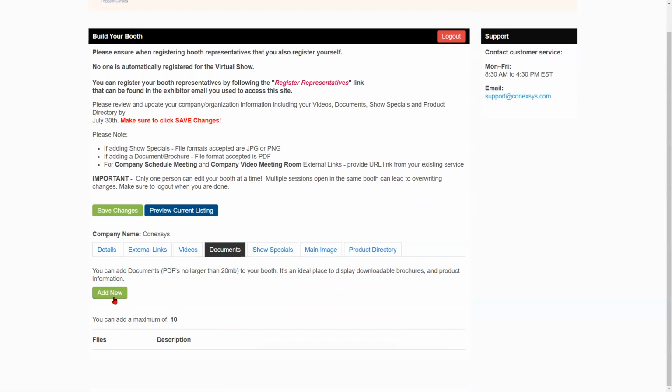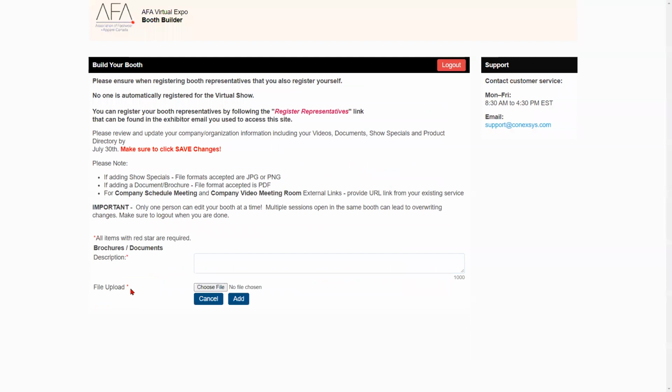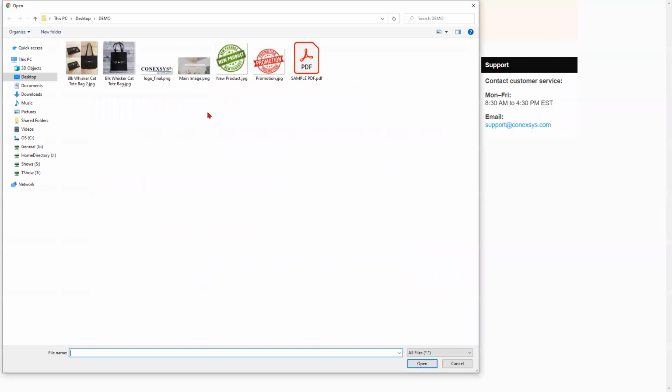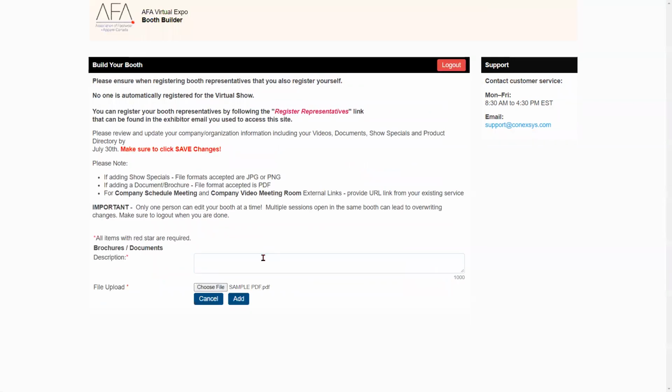Although I would point out that this area is a public area where any retailers or attendees to the virtual show are able to access these PDFs at their liberty. So we do not recommend you include any private pricing information in this area, as it would be the equivalent of putting that information on a table at the edge of your booth for anyone to grab at the in-person show. So just keep in mind, whatever PDFs you do choose to upload here, it is basically available to anyone who is attending the show.